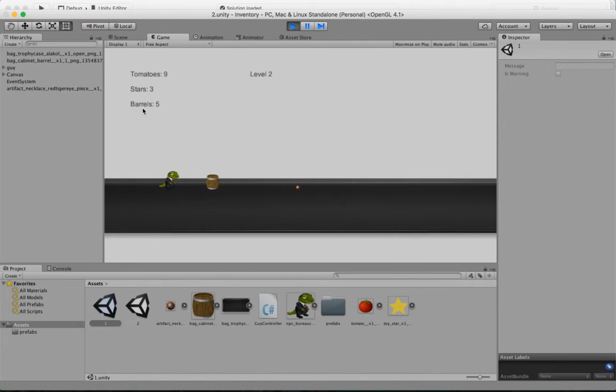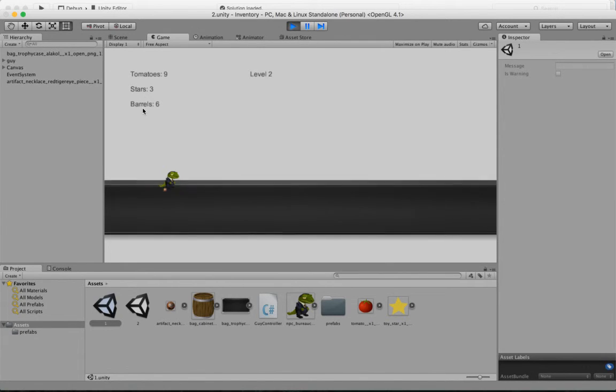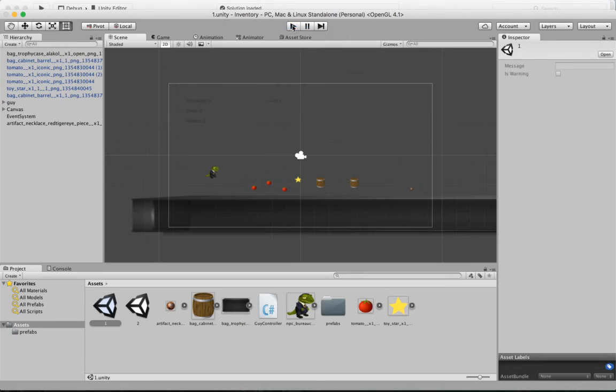So that's how you can persist data between scenes. And notice that the finish thing is not tagged correctly in this one, but that's okay. We can worry about that later. Actually, the reason is we are trying to go off the index. We only have 2 scenes. We're trying to jump to the third one, which doesn't exist. So we're just going to stay here and keep pushing this thing around. But that's how you can persist data in an inventory.